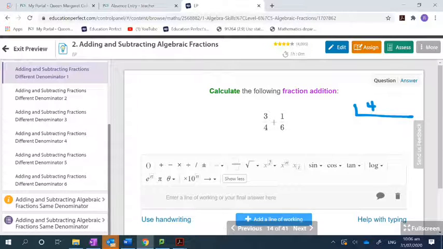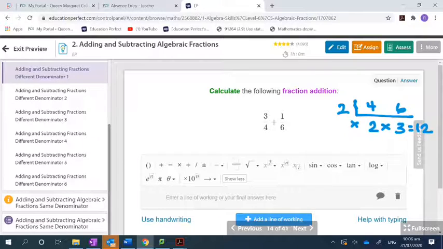So my denominators are 4 and 6. What will divide into both 4 and 6? 2. If you divide 4 by 2, you're left with 2. 6 divided by 2 is 3. Is there anything common to 2 and 3? No? So we just take everything on the outside and multiply it together. 2 times 2 is 4 times 3 is 12. So my LCD is 12. Right? Okay. So it's 12.